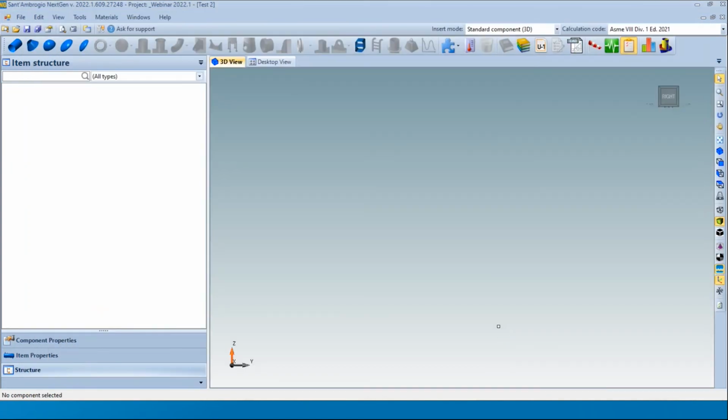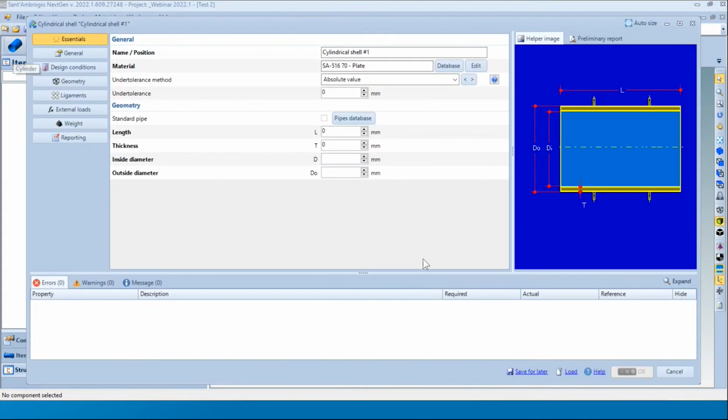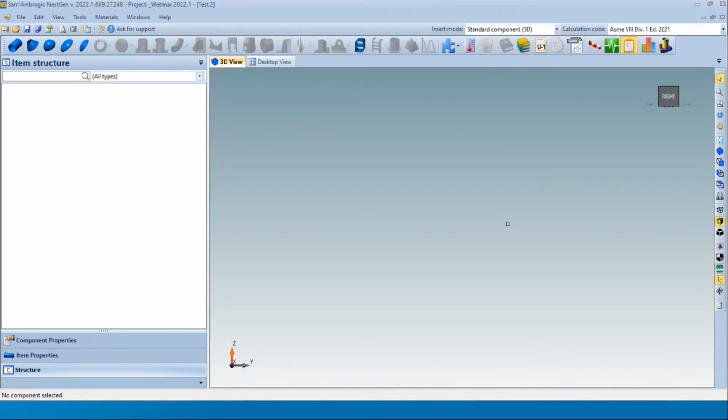components on your item, for instance, I add a cylinder, then you see that since I selected the carbon steel set, now the plate material is already defined, and this goes on for all the other components. Like for instance, if you add a flange, it takes the forging material that you defined in that set, and so on. This is quite helpful if you want to speed up a bit the process of creating new items.